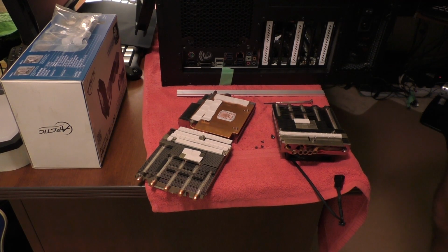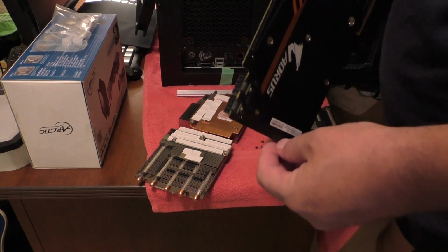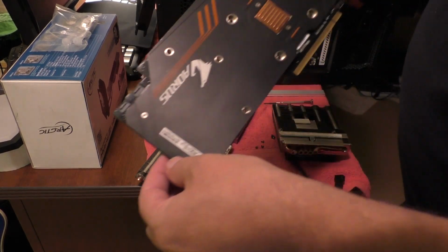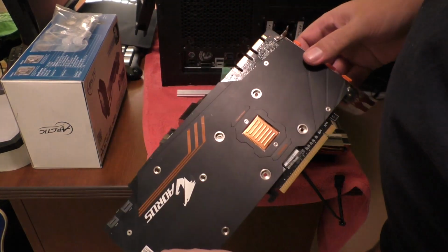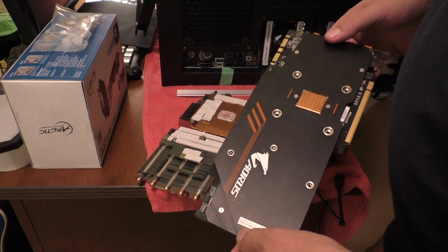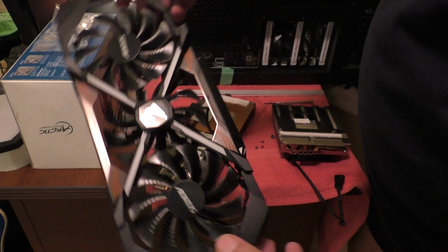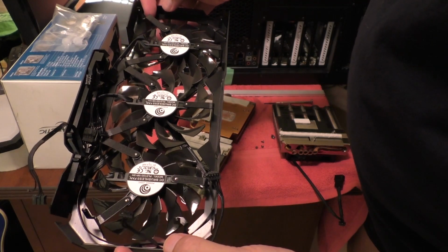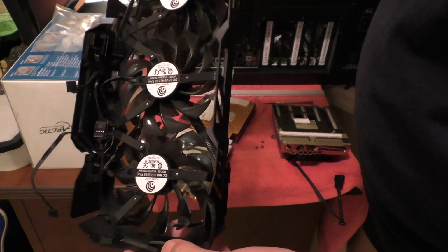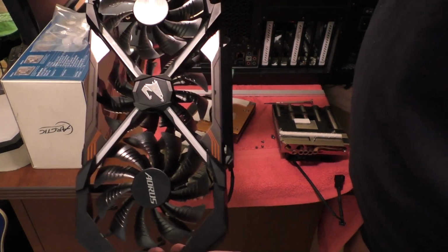Alright, I found a shortcut to making this a lot easier to take apart. The first time I took it apart, I really took it apart. If you just undo the screws from the back, the 7 screws I mentioned earlier, those will give you access to the 4 screws that hold on the fan assembly. So you can actually take the fan assembly off in a single piece. The first time I modded this, I took the fans off. I didn't really know how to take it apart, so I just started removing screws until it was completely apart.